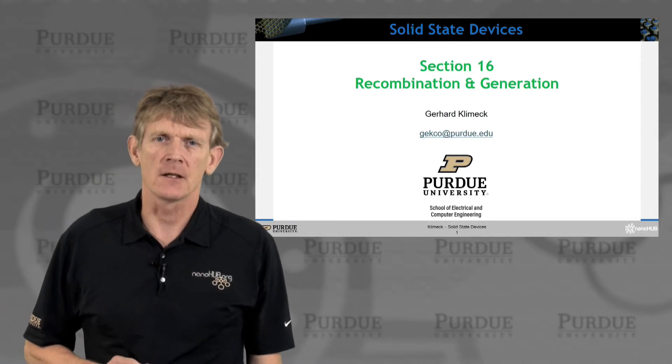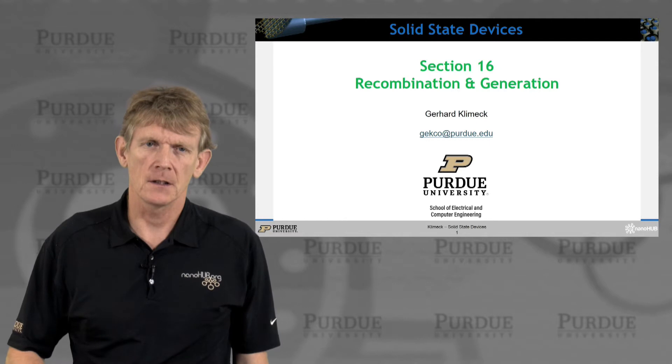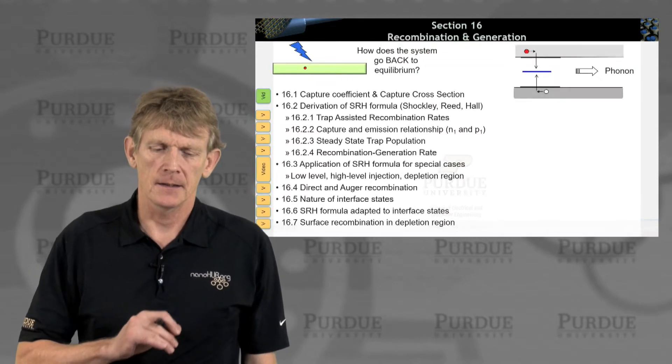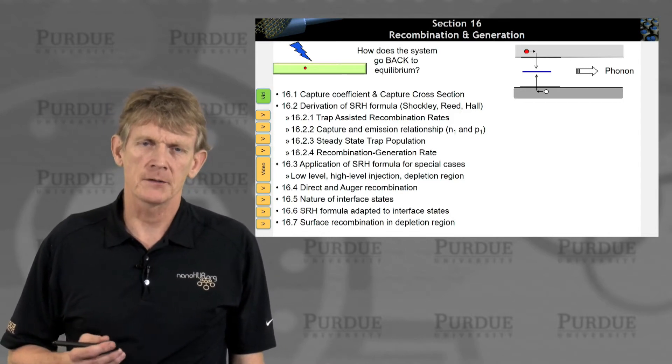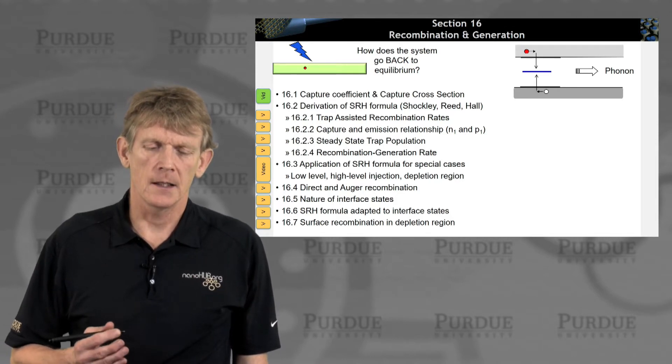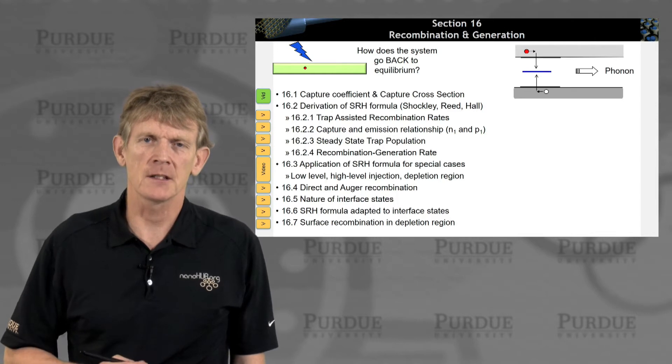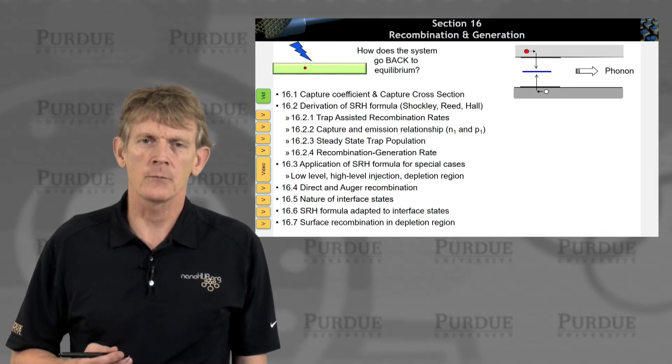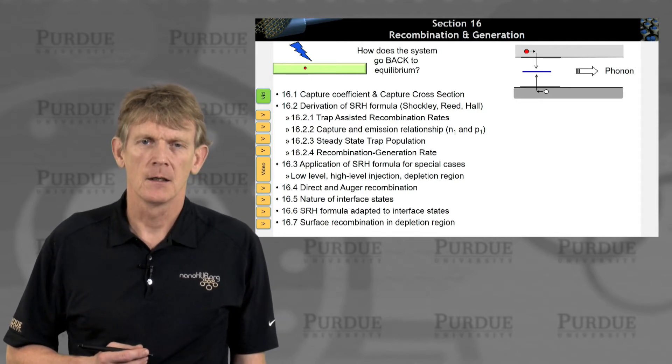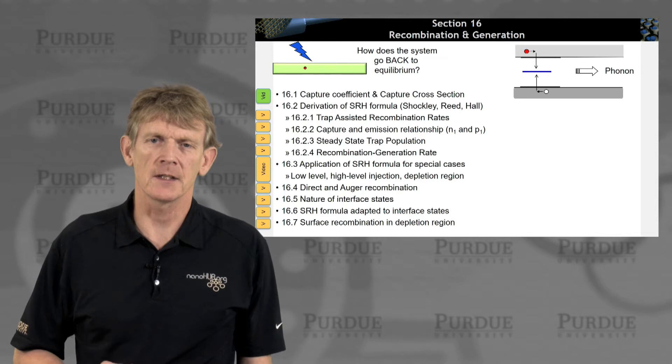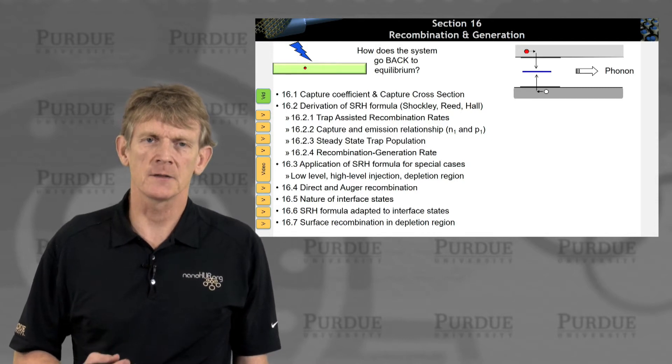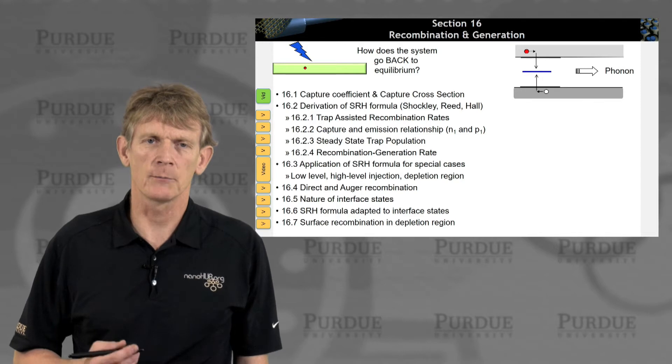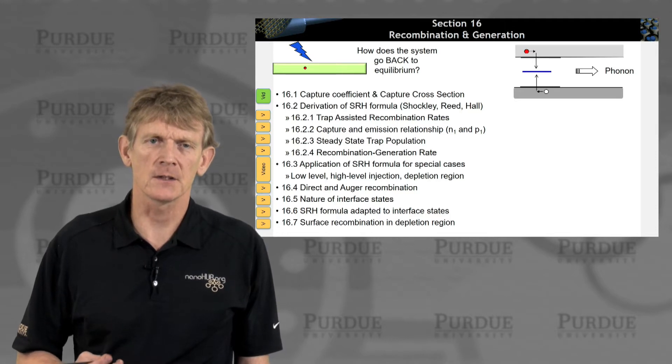Hi, so this is section 16 on recombination and generation, which is overall a very big topic. I remember when I was a student I struggled with this topic quite a bit, and it was hard for me to understand. I tried in these segments here to really divide out the material and not let it become a pushing of analytical symbols, but trying to give you some insight into trying to understand what these processes mean, what some of these numbers mean, and begin to understand it fundamentally rather than at the end just getting some expressions where you can plug in some numbers. So I'm trying to instill some intuition and some understanding.